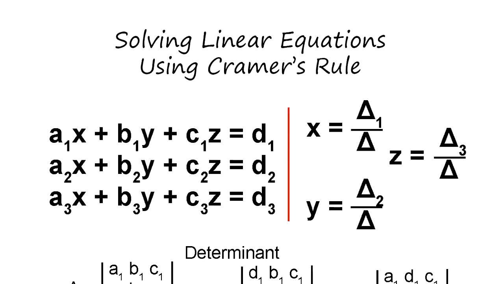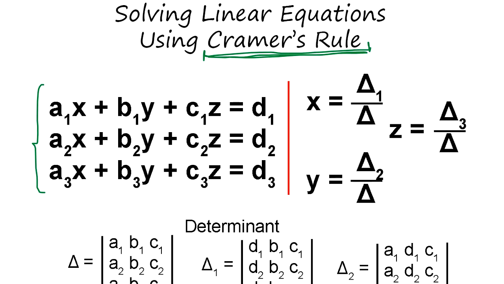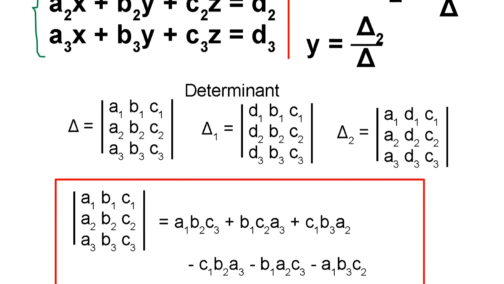Solving linear equations using Cramer's rule. Cramer's rule is basically using determinants, and the determinant provides a very good tool to solve small linear equations like this. In programming, we probably use a different method to write a computer program to solve linear equations, but for manual calculation this is very useful. So for manual calculation, first of all we need to understand the determinant.